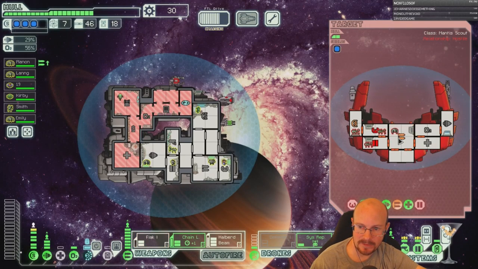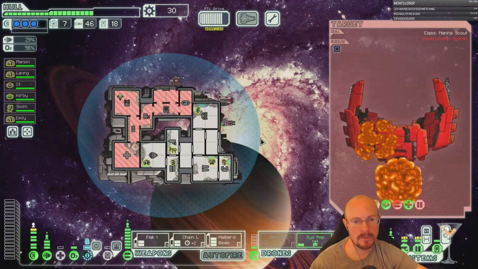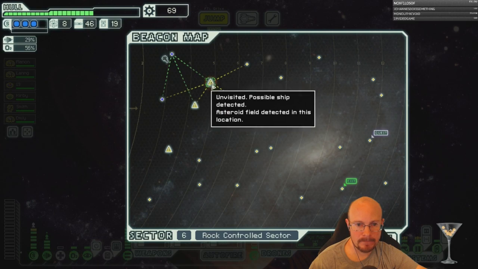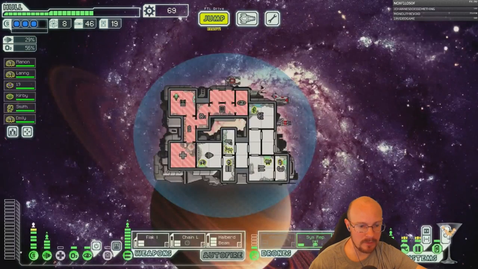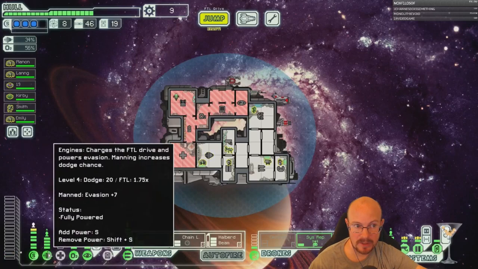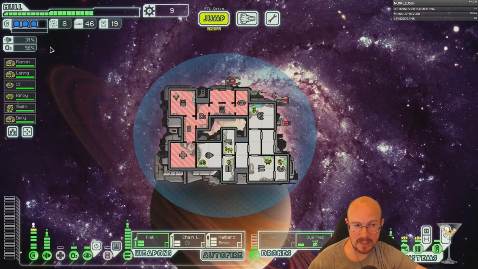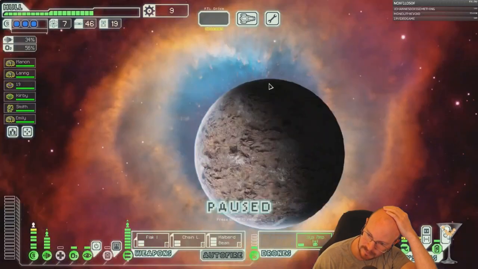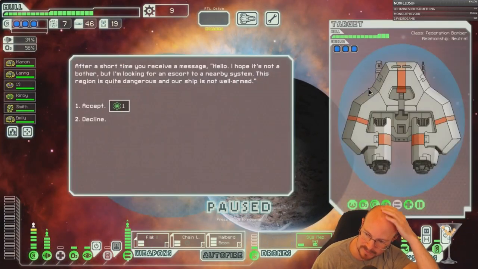Alright, for weapon training, I'm going to fire all 3. There we go. Okay. Alright, I think we skip asteroid field. Let's go ahead and get the dodge so we have 94% dodge.